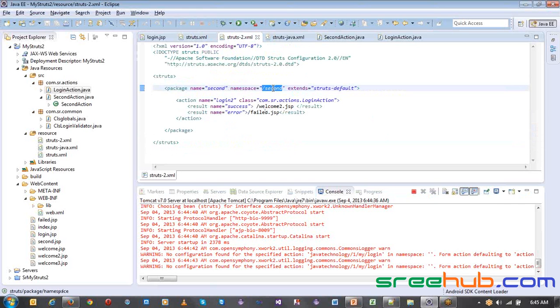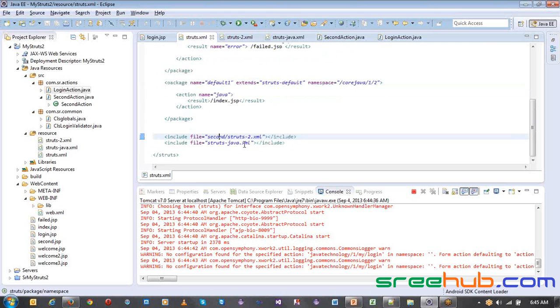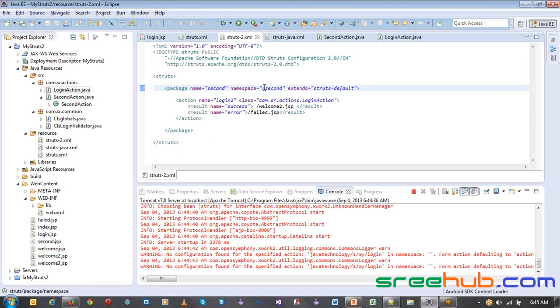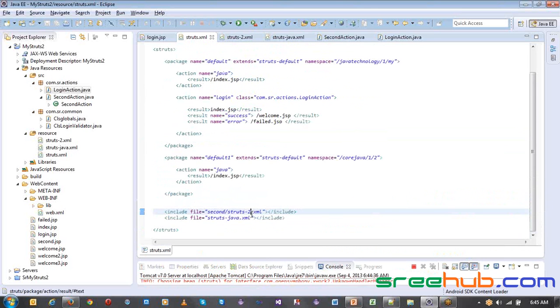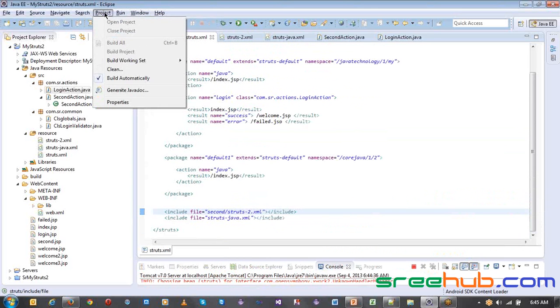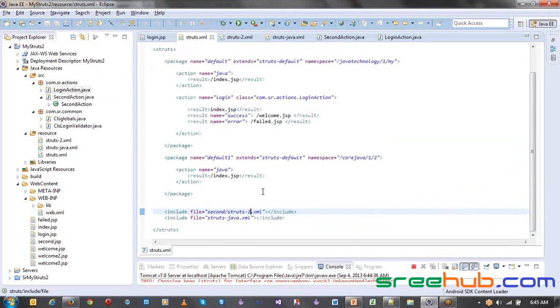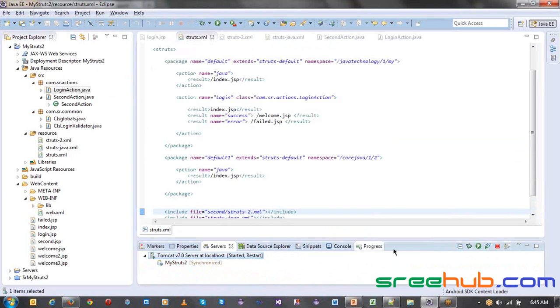Let me copy this, copy this up and paste it here, which means I'm actually calling struts2 XML with my second namespace. Perfect. And I'm giving login2 with my page as welcome.jsp. Perfect. So in here, let me rerun the project, restart my server.